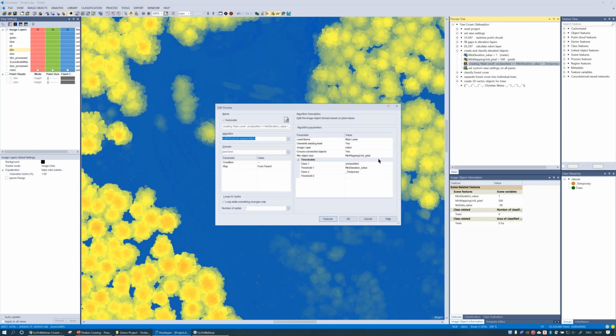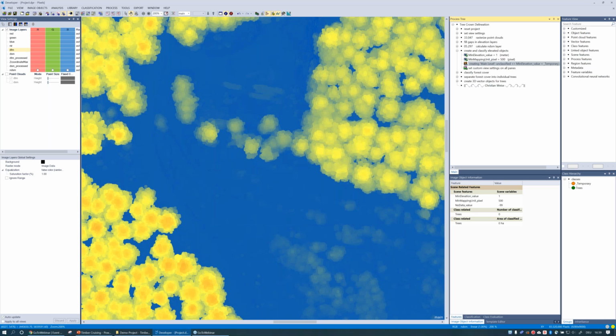You'll say, well, what values are you using? Again, these are going to be stored in variables. So if we look here in our variable, the minimum value is 1. So we're saying anything above 1 meter in height, we will consider an elevated object, okay? The second piece here is this minimum mapping unit. I'm not interested in an object less than 500 pixels in size. This is up to you as a user whether you want to set this minimum mapping unit or not.